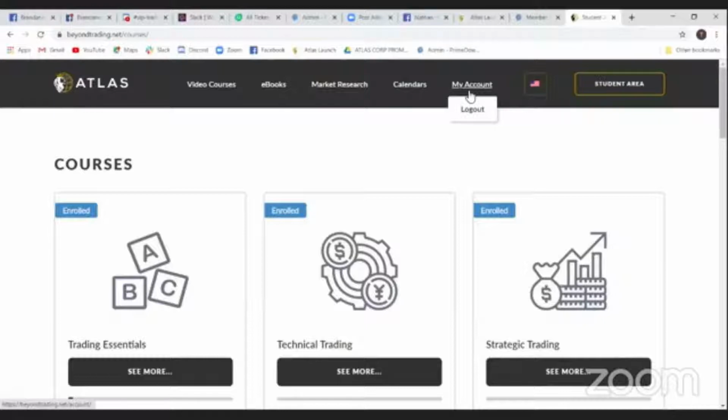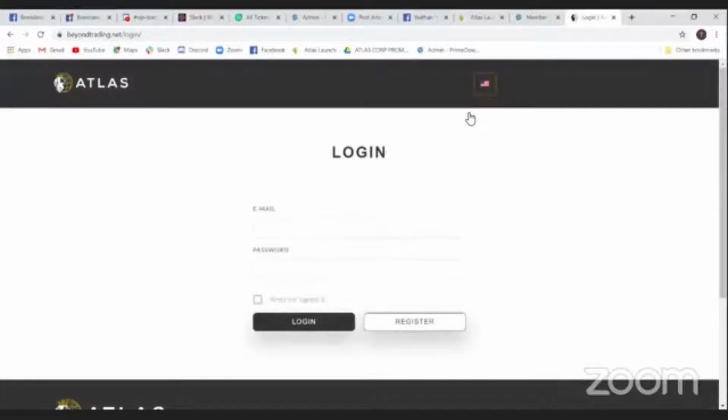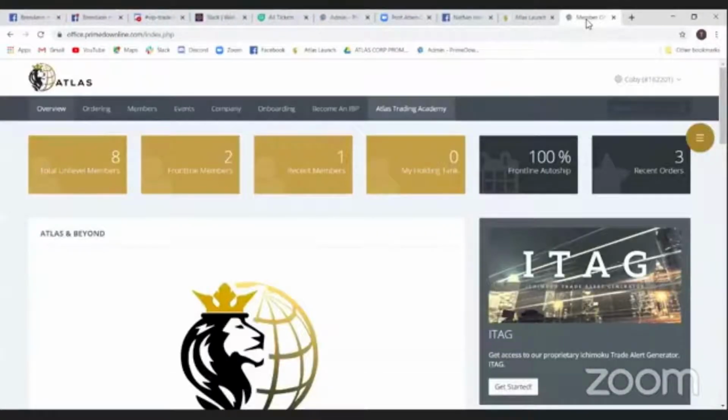That was recently added because one of our wonderful IBPs suggested that we have a logout screen. So there you have it. Ask and you shall receive. So you want to log out there. And it takes you back to the screen. All right, and that is your back office.